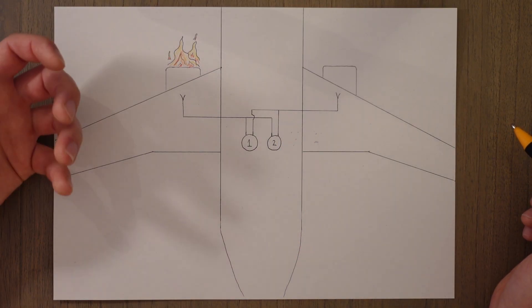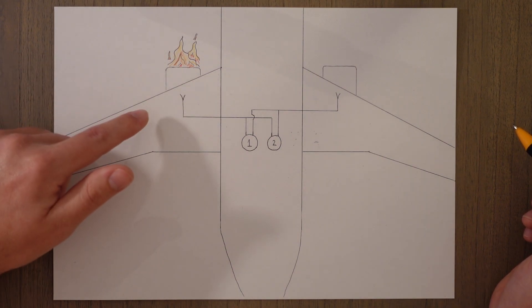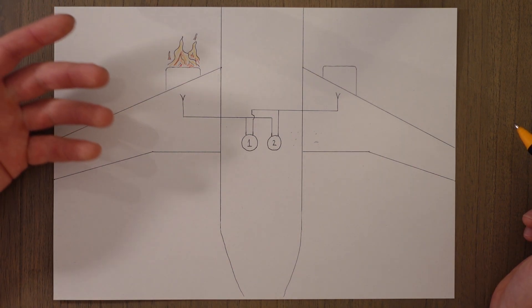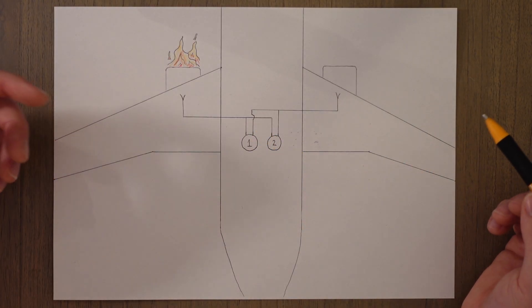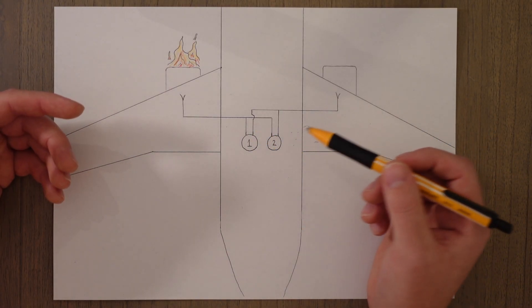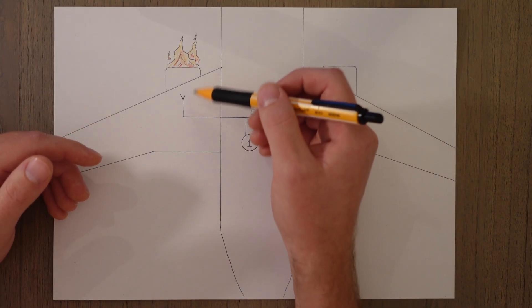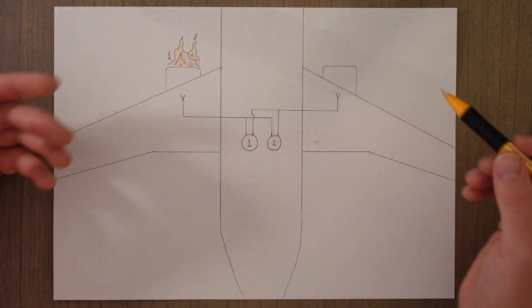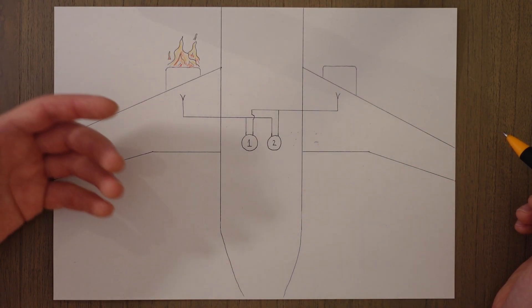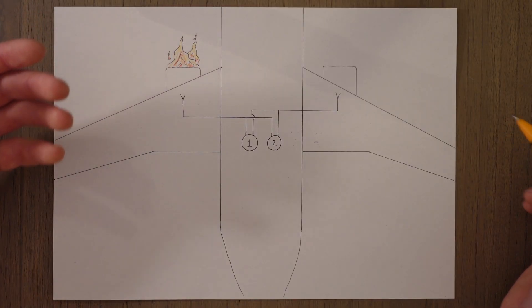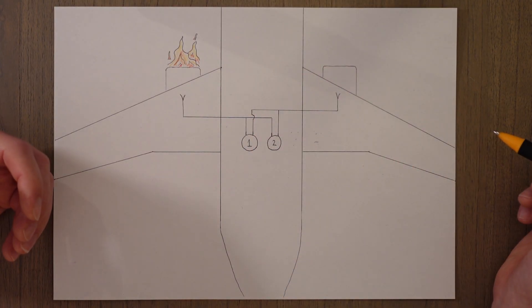If the fire still shows after isolating the engine we then press a button or turn the handle to the left or right depending on the make of aircraft to select which squib to activate. When the squib is activated it forces the bottle to discharge and the nozzles in the engine spray fire-suppressing fluid all over the engine. If the fire warning still shows after that first bottle is discharged we then select the other squib to activate and the other bottle gets discharged.